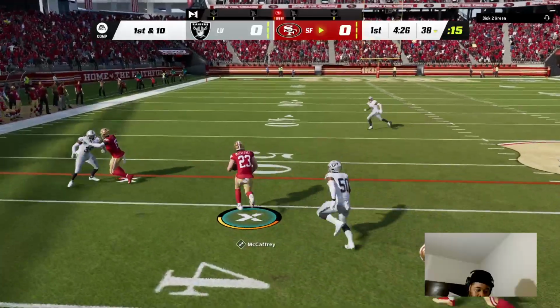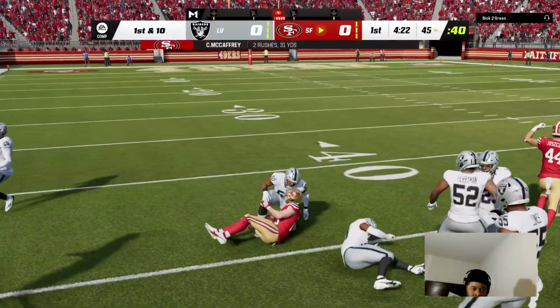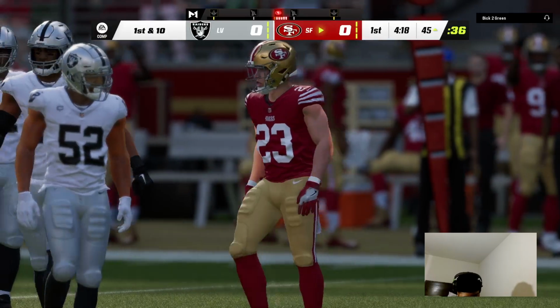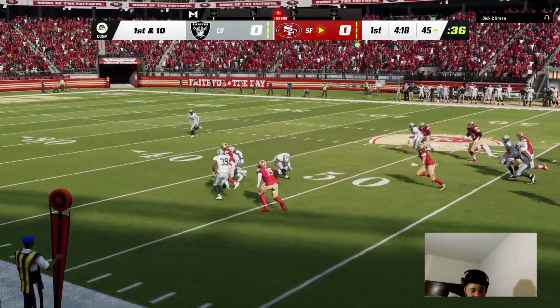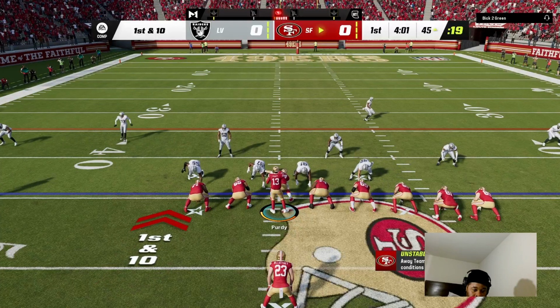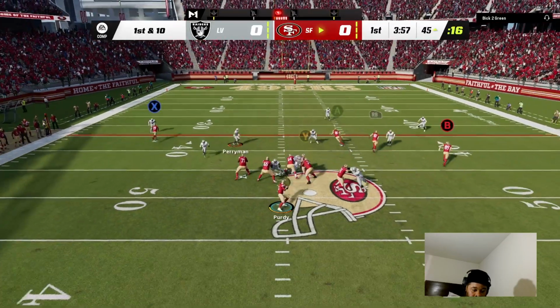Again, they run. Again, it's McCaffrey. Always got some breathing room. And good vision there as he's across midfield and down to the 45-yard line. A good gain again. That's now 31 yards combined on those last two plays. Well, there's plenty of real estate for him to maneuver on that run, and let's face it, it shouldn't be a surprise. He's one of the better backs in the league. Had to come into this game with the idea, slow him down, otherwise it's going to be a long afternoon.